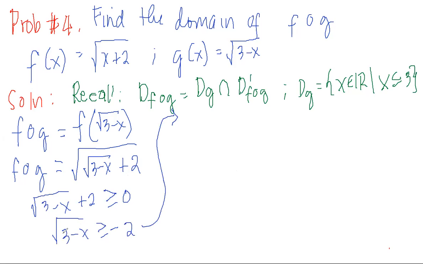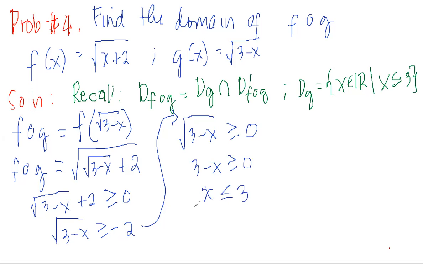Okay, so let's go to the next step. However, the principal square root of a certain number will not give us a negative value. The minimum value of this is 0. So this statement is not yet simplified, but we can simplify it into: the square root of 3 minus x is greater than or equal to 0. Again, we change negative 2 to 0 since the minimum value of the square root of 3 minus x is 0, and it can never have negative values. So therefore, by simplifying, we have 3 minus x is greater than or equal to 0, and x is less than or equal to 3, right?